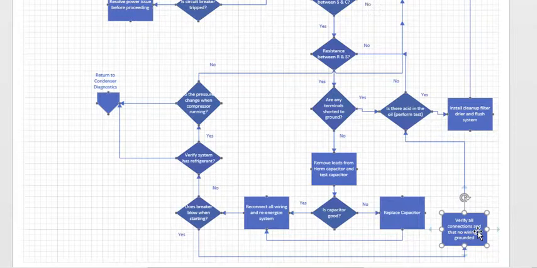If the breaker does not trip, verify the system has refrigerant. Verify that the pressures change when the compressor's running. And this is the point where we're going to return to the condenser diagnostics, because we're going to look much closer at the refrigerant pressures. But the compressor's real easy. If you have voltage, if your windings are good, if you don't have acid in the system, and if your amperages are good, your compressor's most likely good. There's one more case where the valves might be bad, but we'll pick that up when we look at the refrigerant.